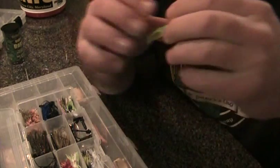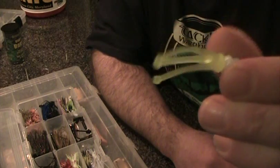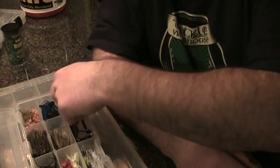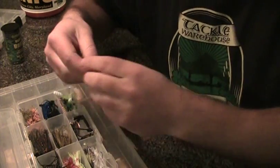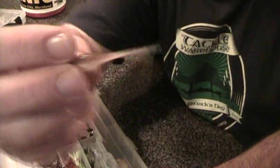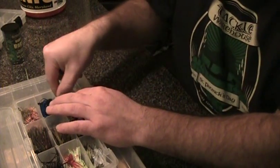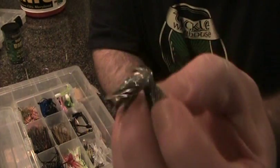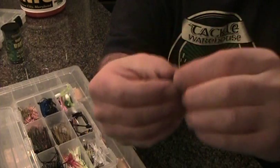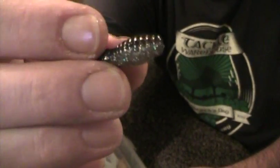This is a cool little trailer. It's called the Joker. It's got those three legs on it. White and chartreuse. Skip sent me a couple. This is kind of like a twitch tail minnow. Bobby Garland. What else? These are cool. Kind of got those tentacles. It's like a shad color. Black on top, a lot of sparkle on the bottom.